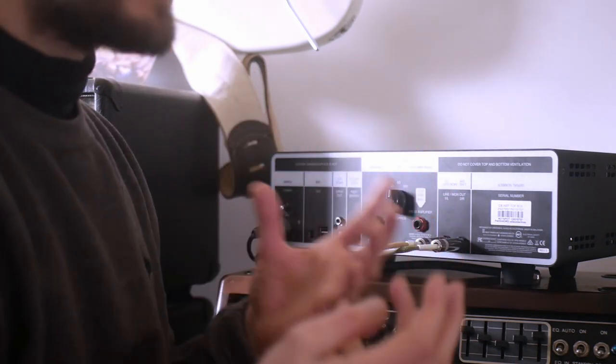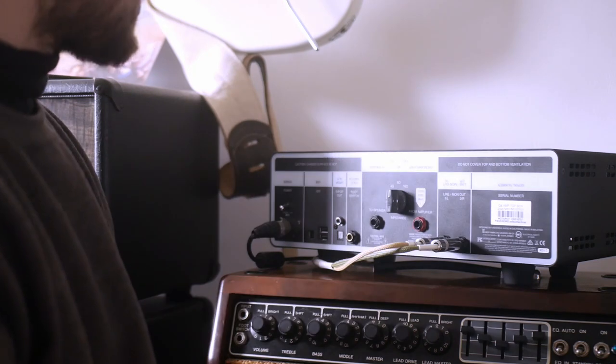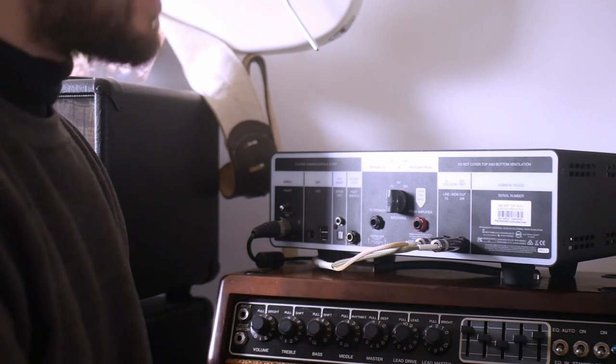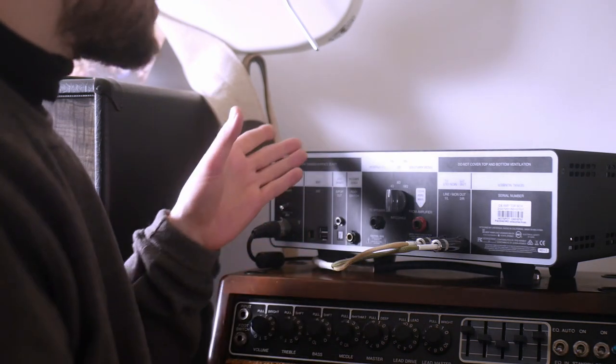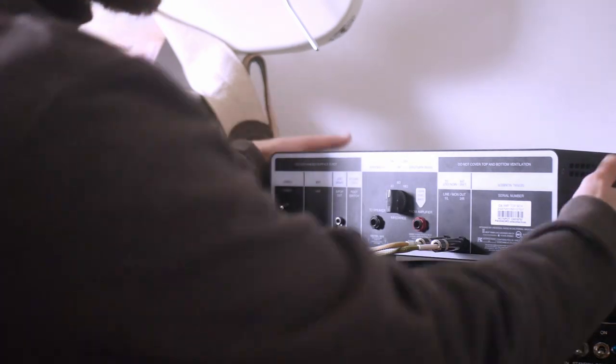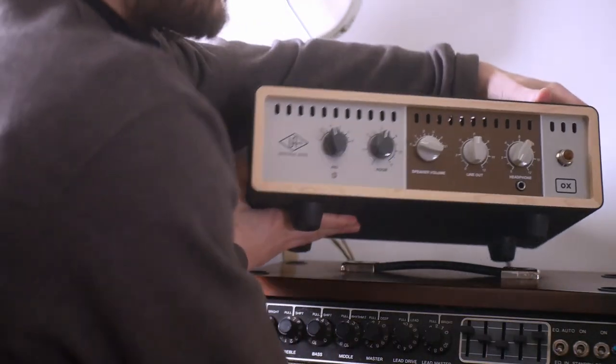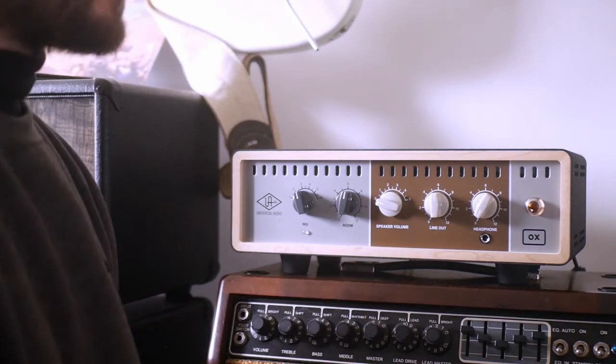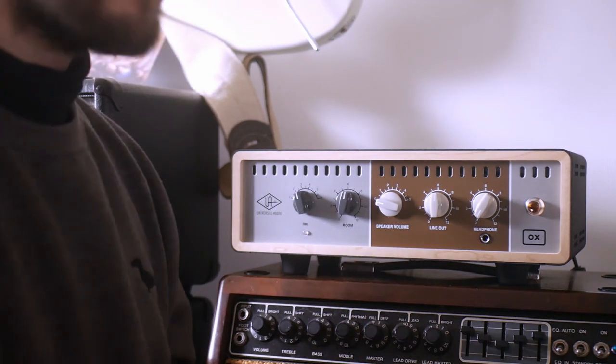That's one of the clearest differences I can see between this and the Torpedo Captor X, and I think if you've got amps that span across those different impedances, a good reason to maybe try the Top Box instead. Aside from that, they seem to do a relatively similar job. I think you'd probably be happy with either, but you know, I might play with this a bit more. I actually bought it for a friend, but it does that job.